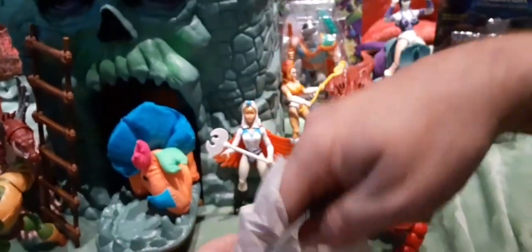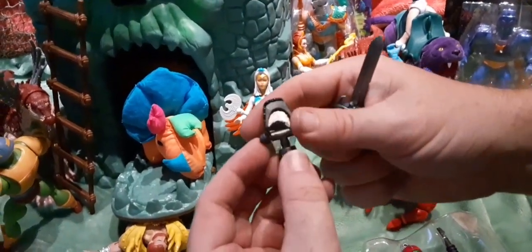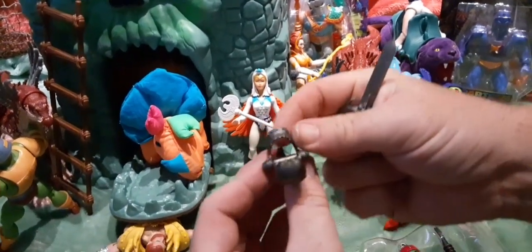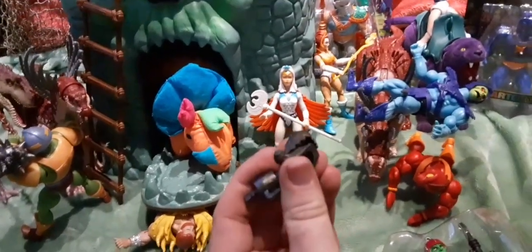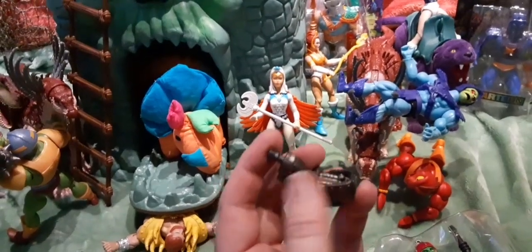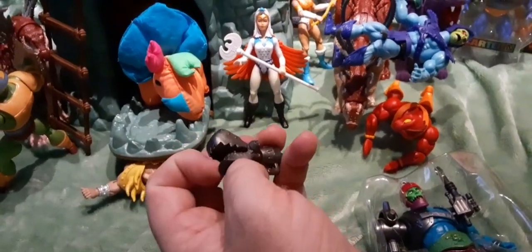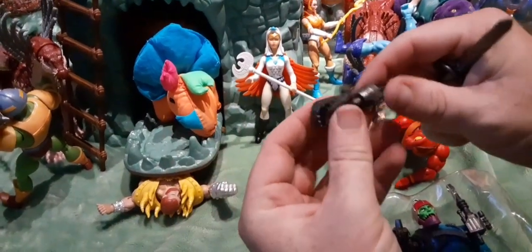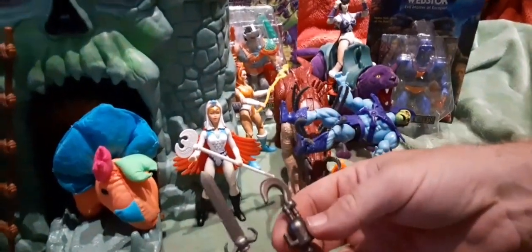Wow, that dagger is bigger than I thought it was. And then the claw is pretty cool — it looks more like a bear trap, and it kind of looks like Trapjaw's lower jaw because it's not closing off. That's a much cooler take on his claw weapon, but it also looks like a bear trap on that side. A little bit of dragon — I see the shape of the mouser jaw in there too. A little bit, yeah, that's a pretty cool nod. Then on this side we got the hook and the dagger. The dagger is awesome — it's like a sword by itself. It has some little dents on it too, like it's been in battle.